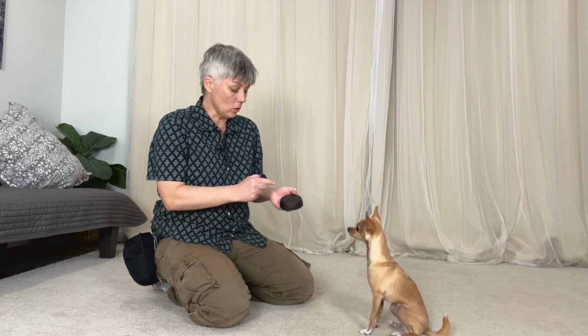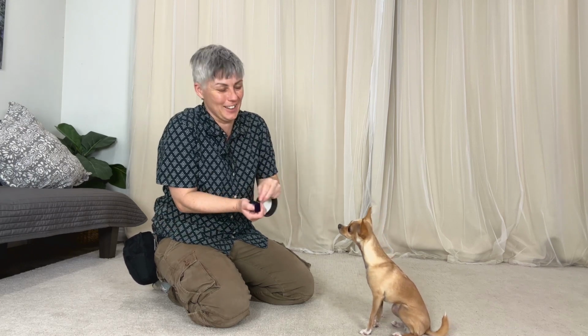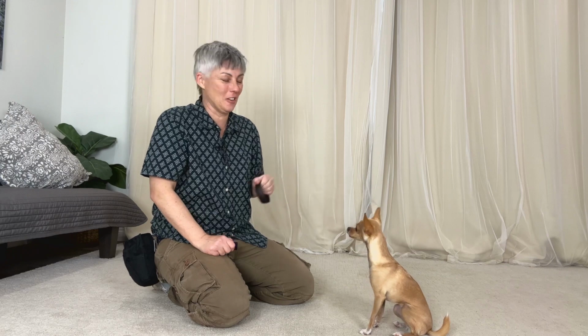So once you've got that down, you can then hold the object in your hand. If you're worried your dog is going to scratch you, you can wear a long sleeve shirt and use a Frisbee, so they're not going to be able to get your skin. But if you're really concerned, don't train the trick if you think your dog is going to hurt you.